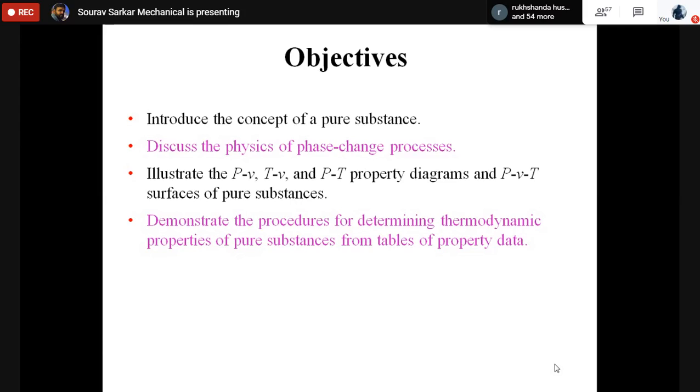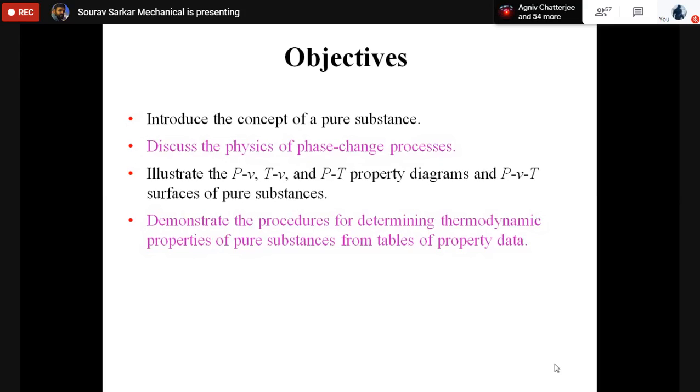These are basically those independent intensive properties to locate those diagrams, and you can carefully look that these are not capital V, these are small v's, because you need intensive properties. And also we'll learn about what is called PVT surfaces. In the next day we are going to learn how to find out the properties of a current state from the property table. So learning how to read the property table is also an important part of this chapter.